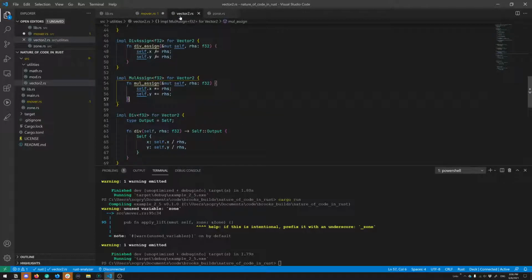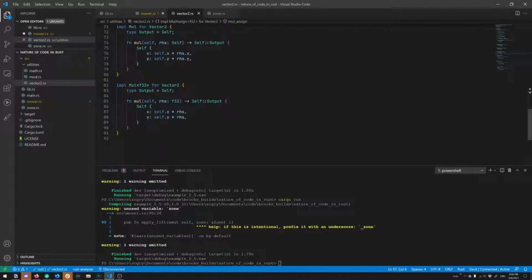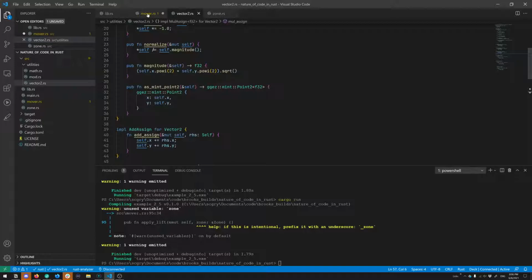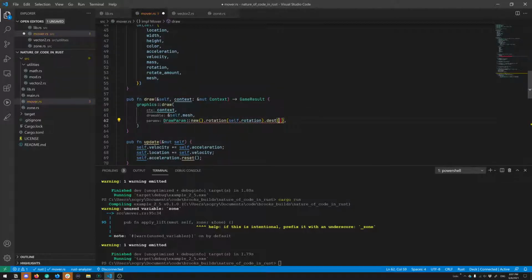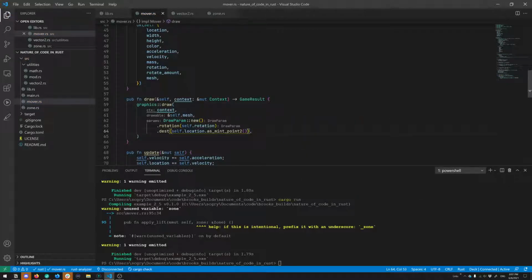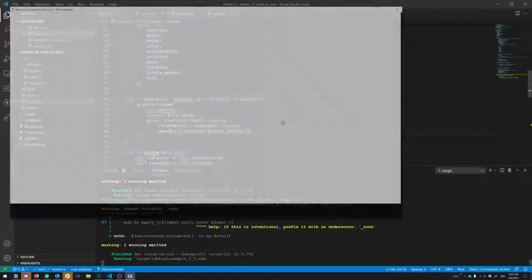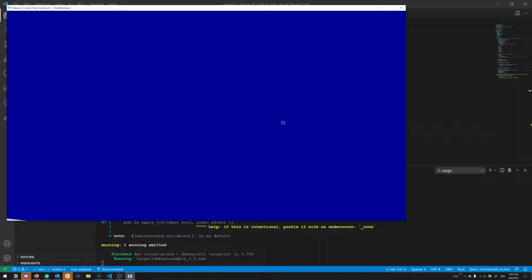Actually, in this vector, what do we have to make it something that works? As mint 0.2. That's what we want. So self.location.as mint 0.2. Okay, here it is. And now it rotates the way we want it to. And so it's sinking through the floor. Perfect.